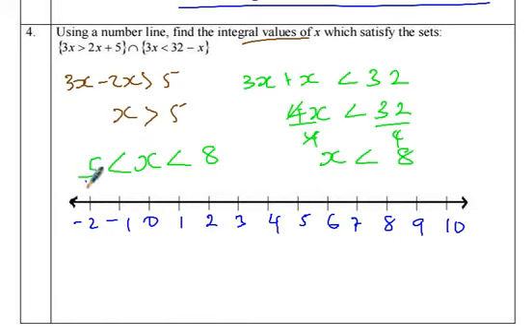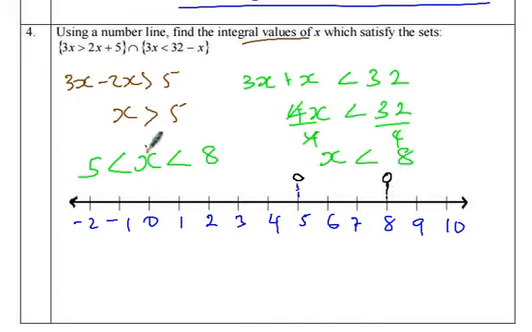Since x is greater than 5, I'll simply come right at the top of 5, and I draw there a small dot. We are going to have this dot unshaded because we are interested in values of x which are greater than 5. Then I'll get to where I have 8. I draw the small dot. This should be right on top, and I'll also leave this unshaded to show that 8 is not part.